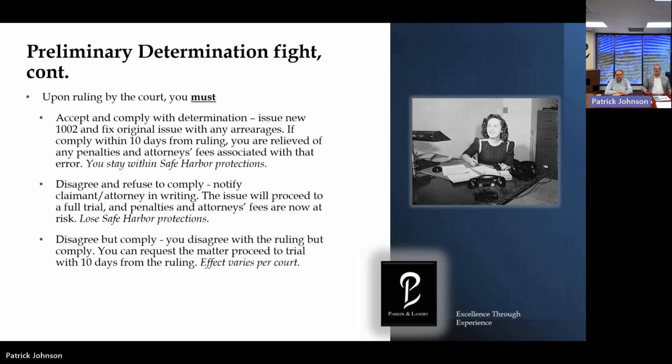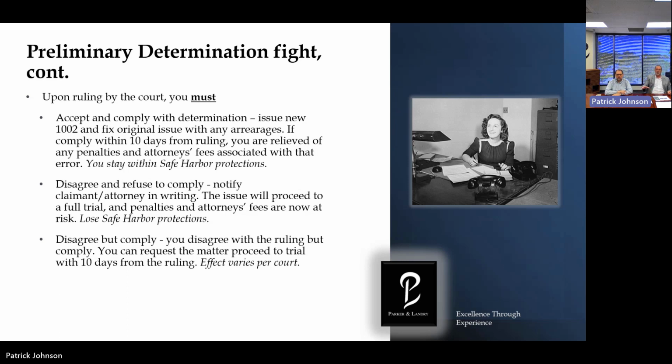From there, the process kind of gets out of your hands because there's the notice of disagreement. When the notice of disagreement comes in, you say, okay, you're right, we're going to fix it, and you're protected. After that, if you say, no, you're wrong, then it gets into the 1008 process. The attorneys get involved.